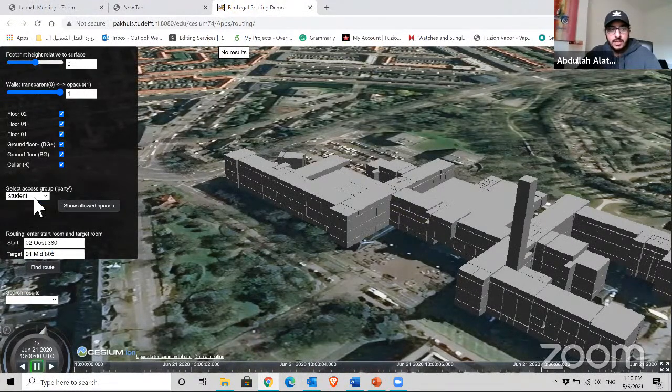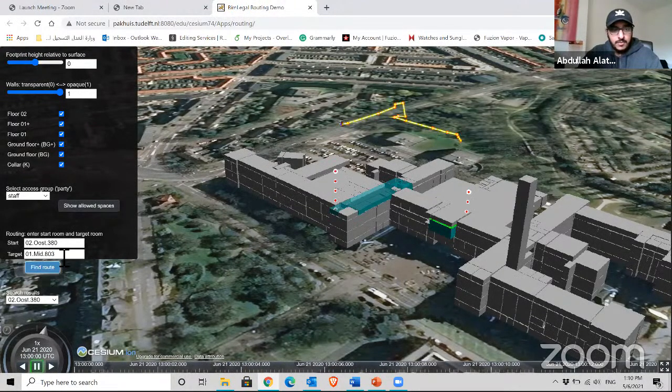However, if we change it to a staff, because the staff members have more accessibility or access right, we will have it. It should be there. Oh, as I told, this is not a complete version of the model. So I hope that with the work with Edward in his project, we will have a better 3D model for our web-based application by using ArcGIS.